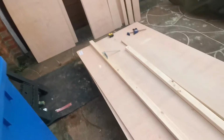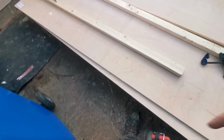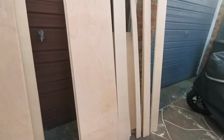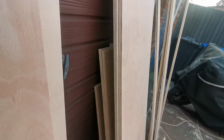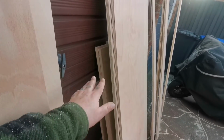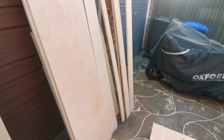Okay, so we're about the halfway mark. I've got 3 boards left. 2 of those are going to be the sides, and 1 of those is going to be the middle. As you can see, you get a lot of wastage from doing this, but this is what I'm talking about when I say I can make these basically 4 foot by 2 foot long. So they're my 4x2s, pretty much ready to go. I've just got to trim them to size, and I can make a 4x2 easy enough.